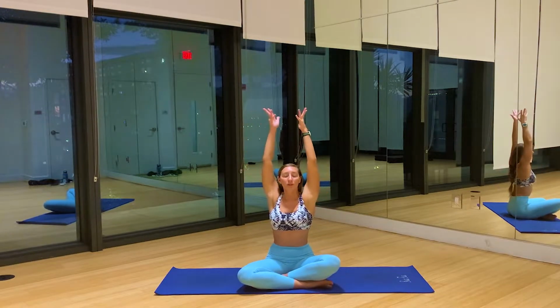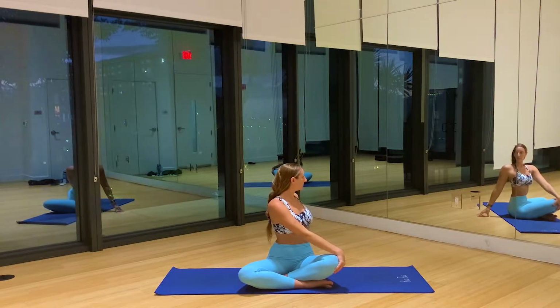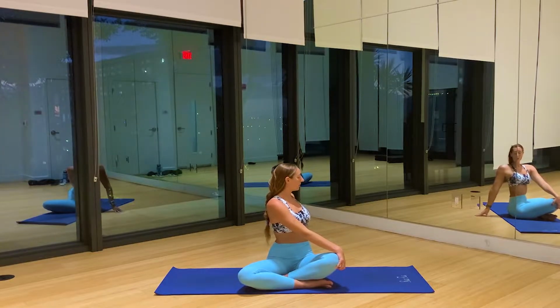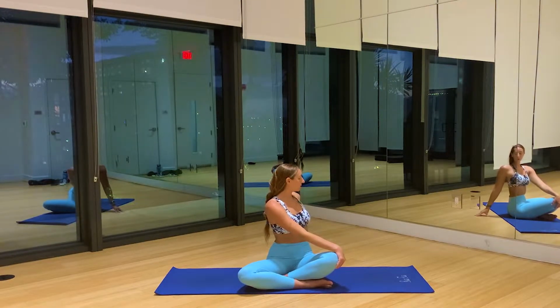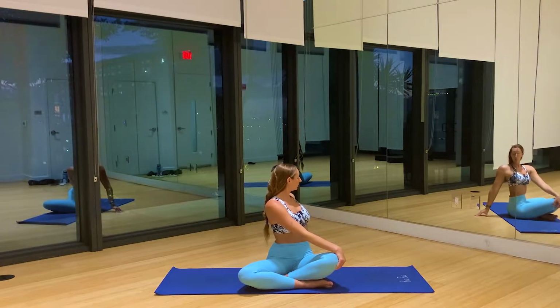Inhale, back through center. Exhale, open to your left side. Remember, we're working towards half moon, so that's a lot of heart opening and core strength. So be mindful of that as you're moving through your practice.